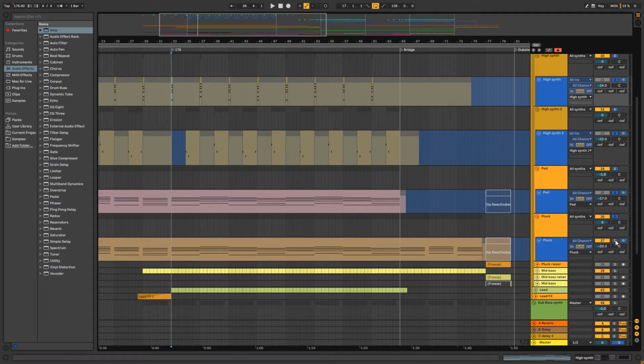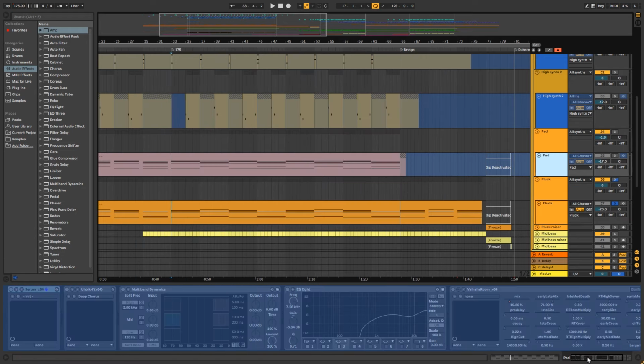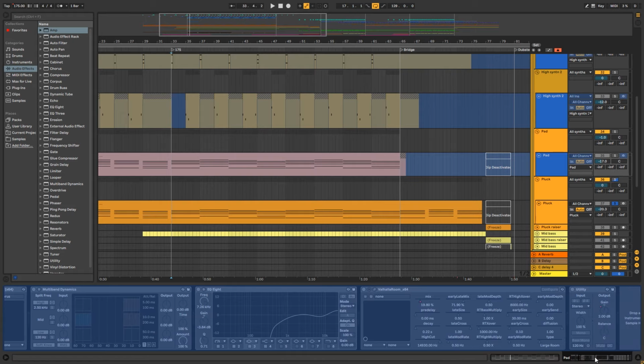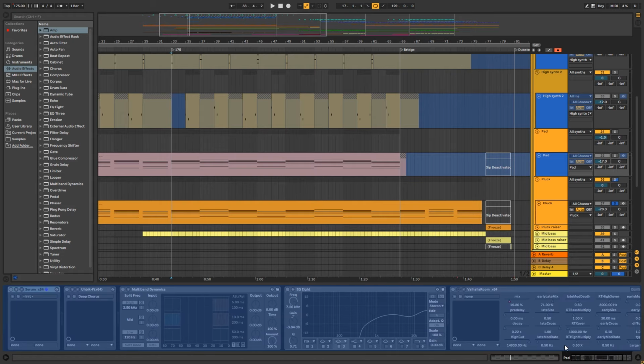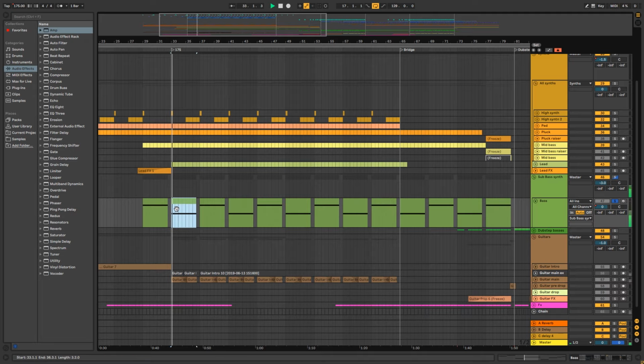I also added this pluck track over here just to give it a bit of movement. This pluck movement is achieved by automating the cutoff of the low pass filter here with this LFO. And of course you add your usual effects, EQ, multiband dynamics, maybe some OTT and so on. Only those are a bit boring by themselves, so I added a lead with lots of reverb and delay to make it a bit spicy. And of course a sub bass.